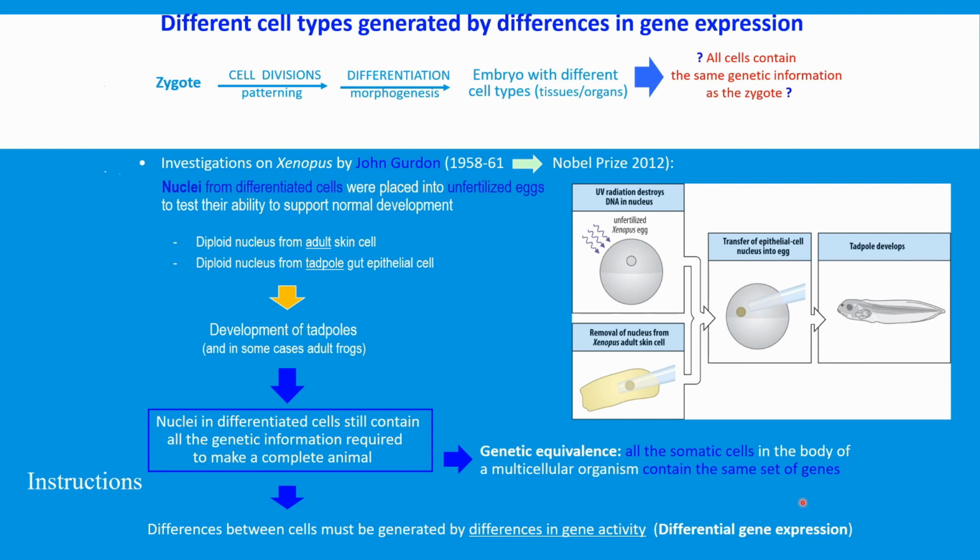When they're differentiated, it takes a very special set of circumstances to bring them back to an undifferentiated state, which is what has happened here when they transferred the nuclei into this unfertilized egg. I've put in here instructions, and that's to indicate that the DNA contains a set of instructions for how to build an animal, and those instructions are not lost when the cell is terminally differentiated, but they're not used anymore. A new gene expression program has been turned on there, and they don't need to make a new animal again.